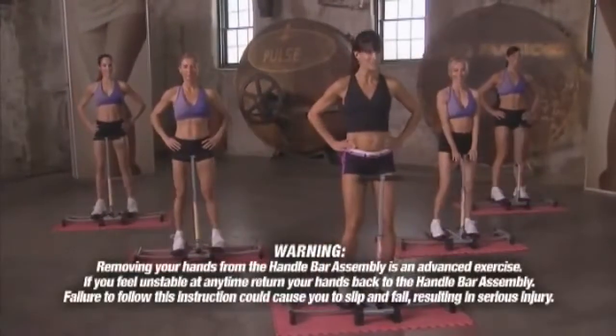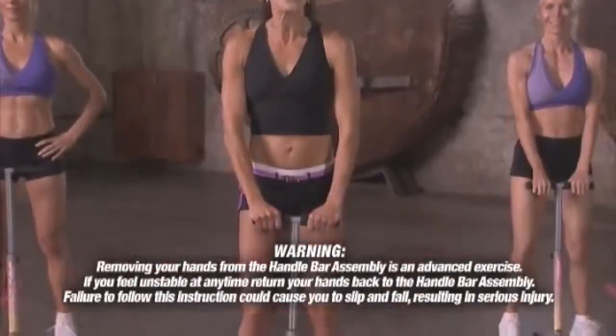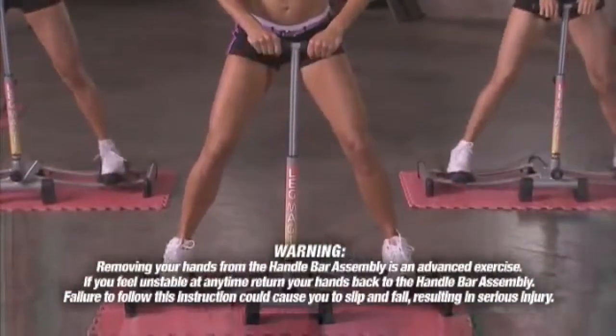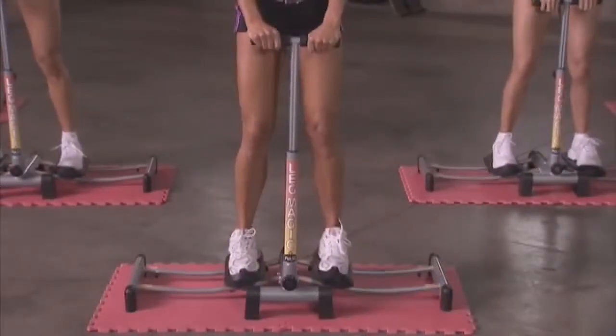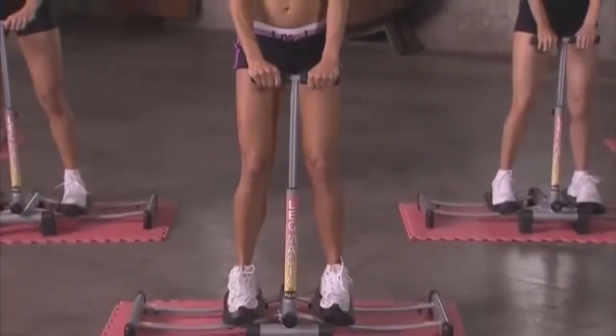1, 2, 3, 4, 5, 6, 7, 8. And squeeze. 2, 3, 4, 5, 6, 7, 8. Squeeze. Again, squeeze. And squeeze. Again, squeeze. Release. Squeeze.